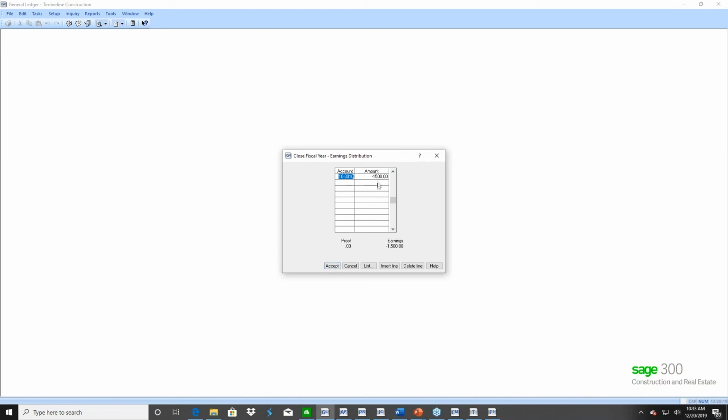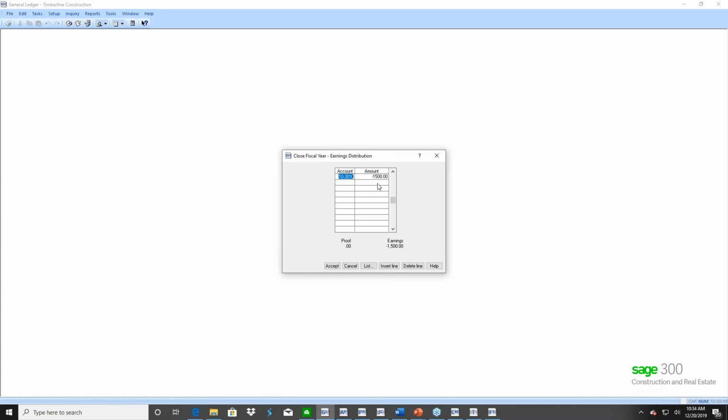Now you might get this message because here's what the system is looking for. It's looking for any account that has a number in the prior year adjustment field in the master file. And that field exists on your asset and liability accounts.